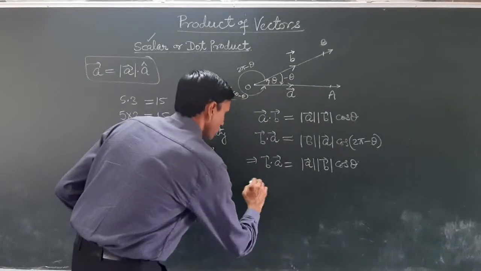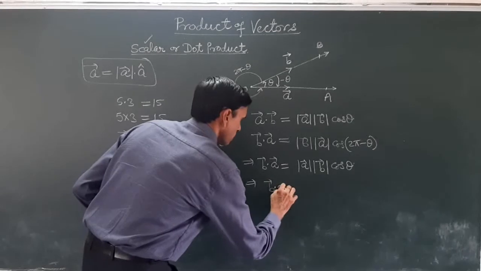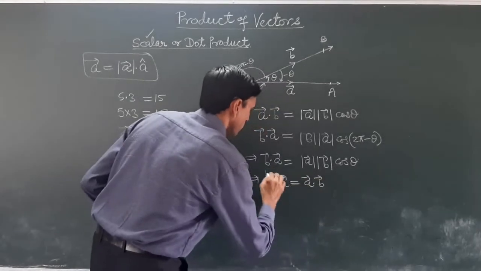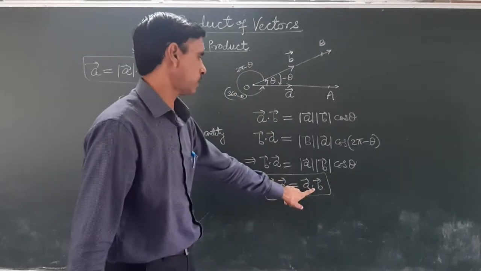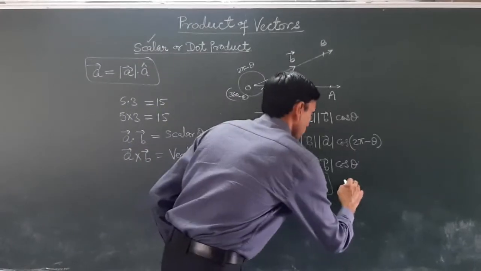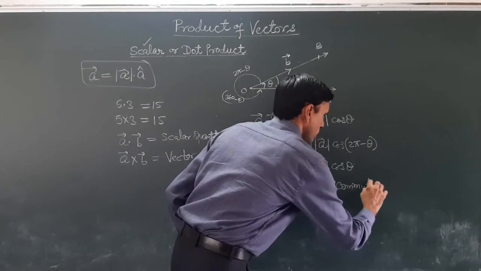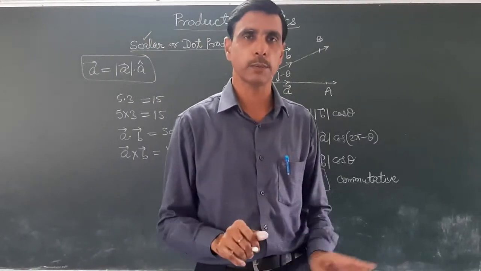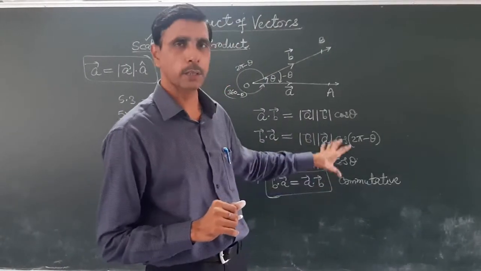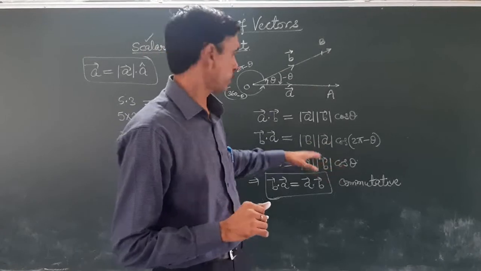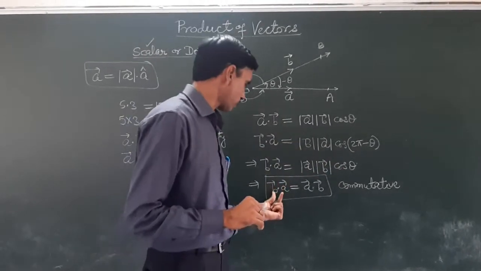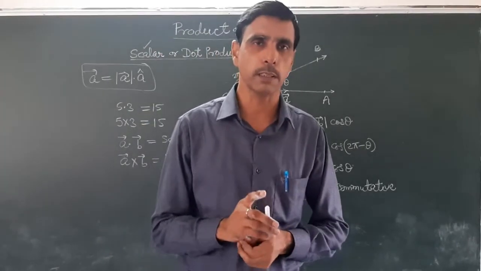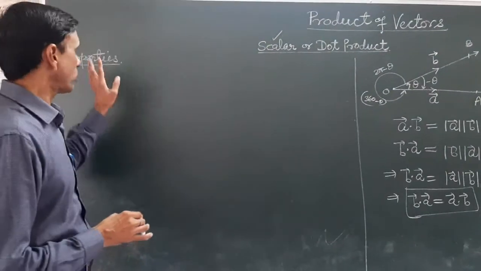This is cos theta. So, what is the conclusion? This is a very important conclusion and will be used many times, that A dot B and B dot A are same. That is, the dot product is commutative. Dot product is commutative. This comes under the property of dot product. अभी हम और इसकी property discuss करेंगे. तो मैंने property नहीं लिखा, ध्यान रखना कि the dot product is commutative. That is, A dot B is equal to B dot A without changing the sign value उनकी same आती है, पहली property.